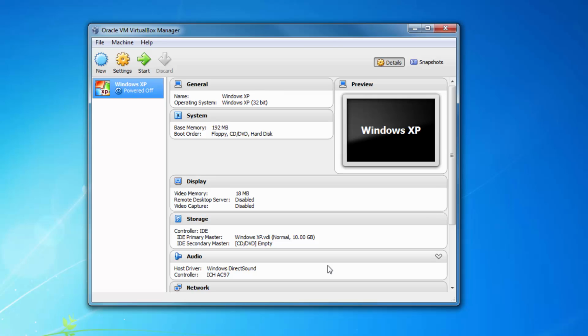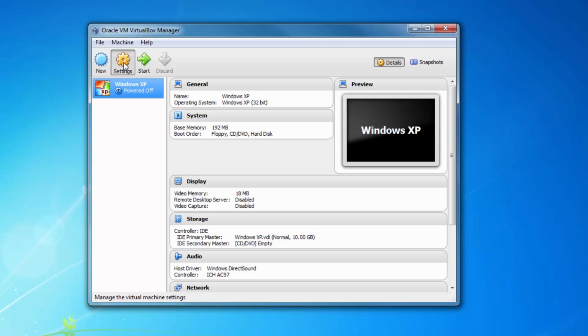Okay, so now we have a virtual machine that is ready for installation of Windows XP. Now for this, we could either use a CD, an actual Windows XP disk. If you don't have a Windows disk, then what you can also use is the disk image file to go ahead and do that. So let me show you how to do this. So I have the image file. I have an ISO, so that's what I'm going to use.